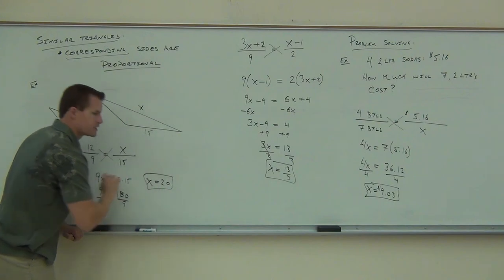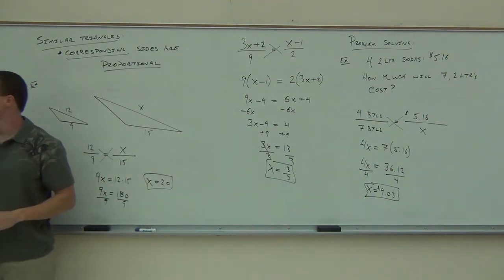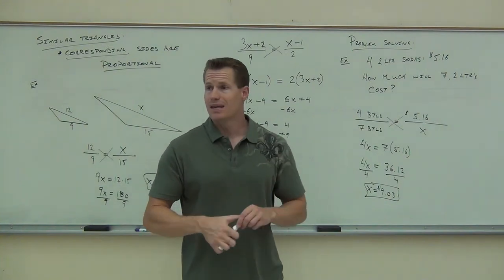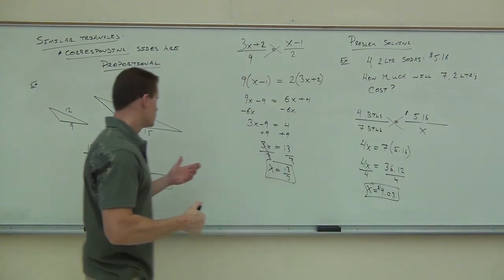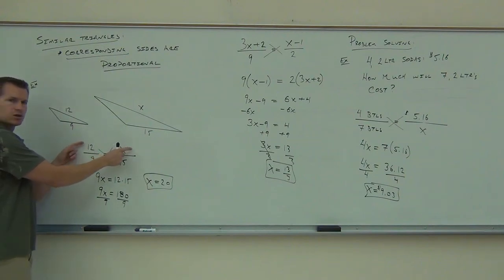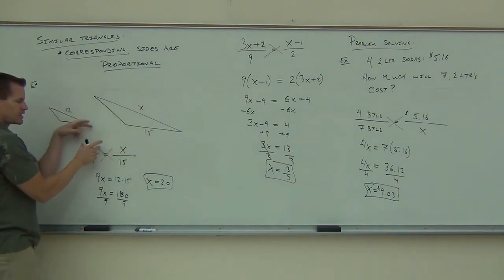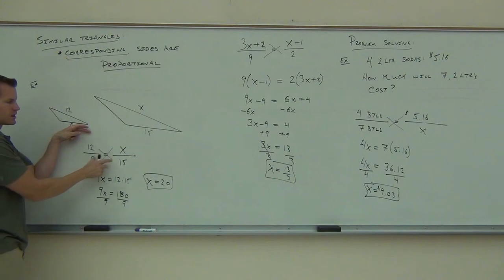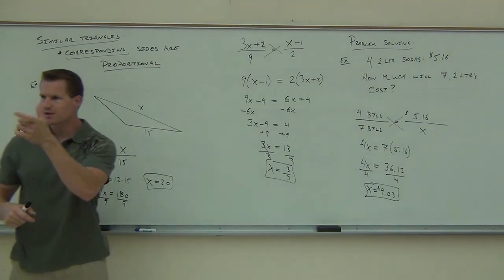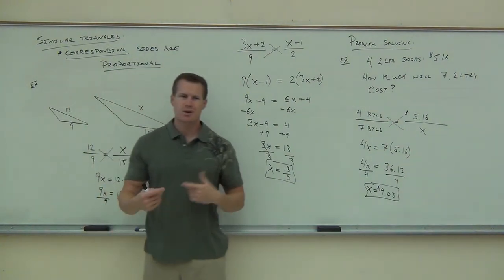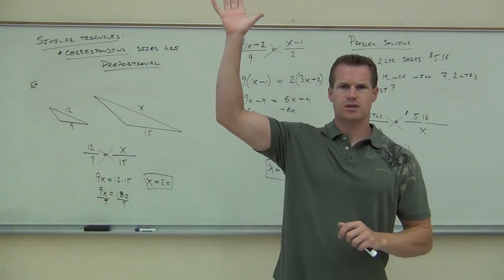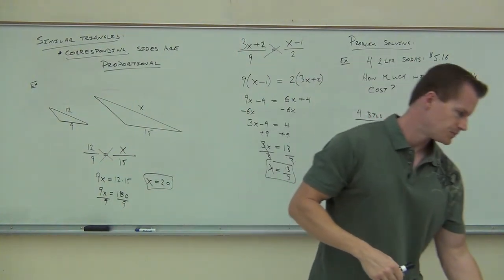And we find a missing side to a triangle. Kind of nice. Not too bad, right? As long as you remember how to set up that proportion. Now, again, you did have an option here. You didn't necessarily have to do 12 equals x. You could have done, I want corresponding sides this way. 12 over x, 9 over 15. It wouldn't make a difference, because when you cross-multiply, that's commutative. It doesn't matter which order you do that. So you have options on proportions. How many people understood the similar triangles idea? Good, okay.